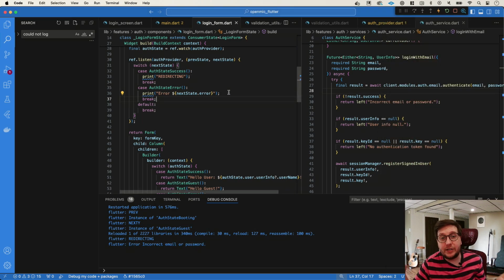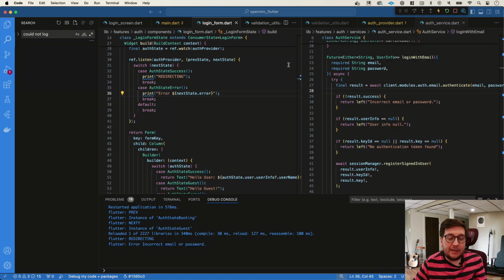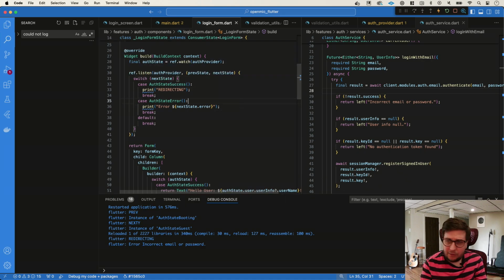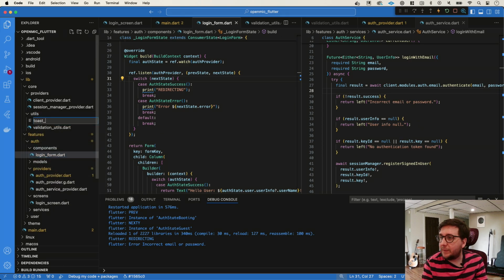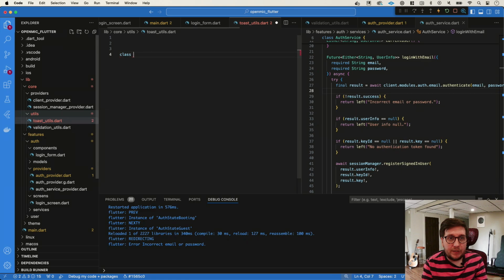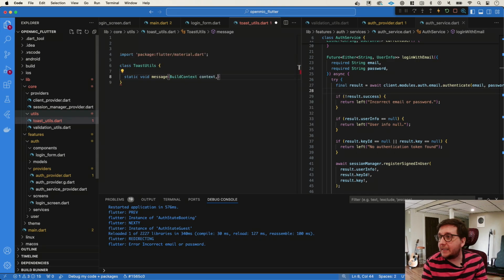And this is a good place where we could put a toast on the screen, like a little temporary message instead of putting it here. I think that's the way to do it. So for toasts, we're also going to make a util. We'll keep this very basic at first, but eventually it will be fleshed out. ToastUtils.dart. We're going to make a class called ToastUtils. And inside here, we're going to have a static void function that's not going to return anything. We'll do message first, and then I think we'll also have one for error. We're going to require the build context to get passed in, as well as a message.